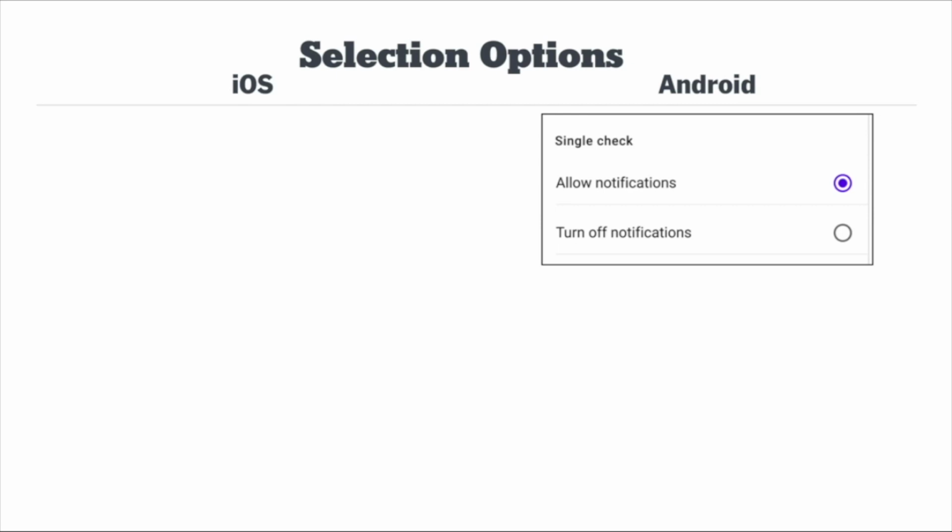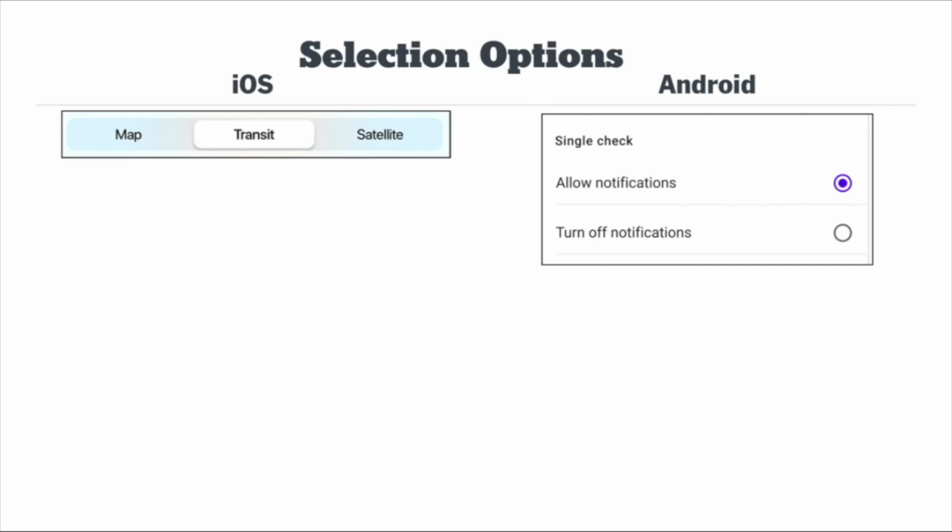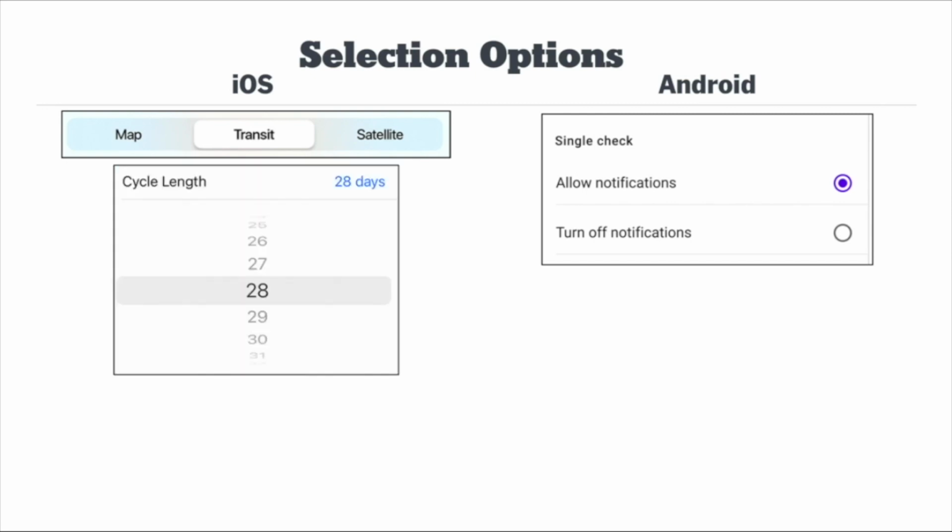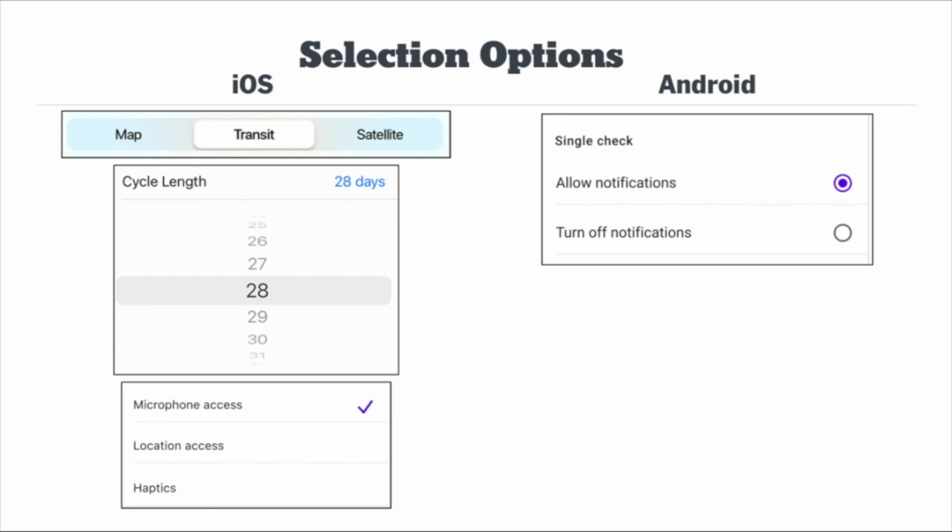Speaking of controls, iOS does not have radio buttons like Android does to select a single option from a group of options. Instead, an iOS developer can use a segmented control if they only have a few options to choose from, or create a picker if they have multiple options and want to create something like a spinner to choose an option from this group of options. Or an iOS developer can create their own list in which they program that list to show a checkbox on a single option chosen out of that group of options.